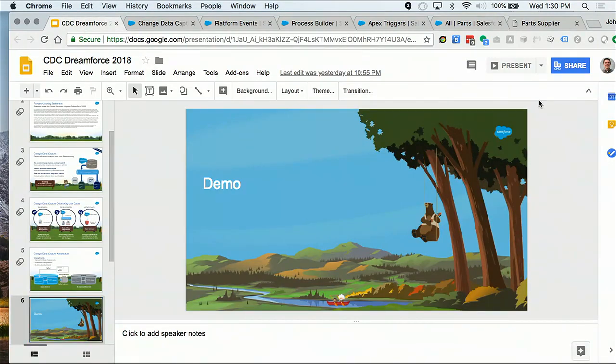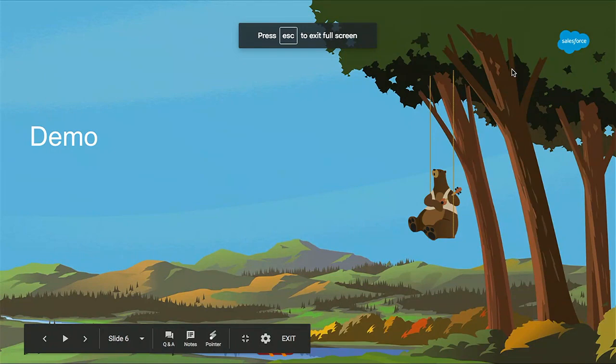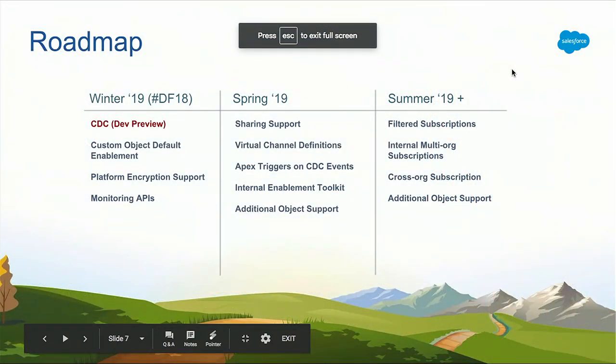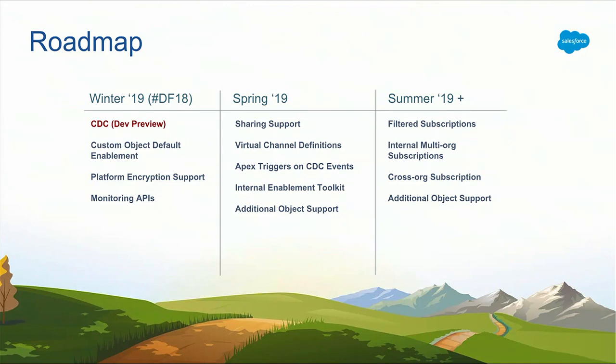So now, let's pop back to the presentation real quick and talk about one of the most exciting slides for me, our roadmap. So very excited to announce that Change Data Capture is going to be GA'd mid-winter 19. And today, if you sign up for a DE org, you can try out CDC. All pre-release orgs have it. DE orgs will be upgraded with the winter 19 rollout, so you'll be able to use it in your playgrounds. We also have a Trailhead coming out in November for Change Data Capture, so you can really dig in and learn how to use this, learn how to subscribe. That's coming in winter 19.